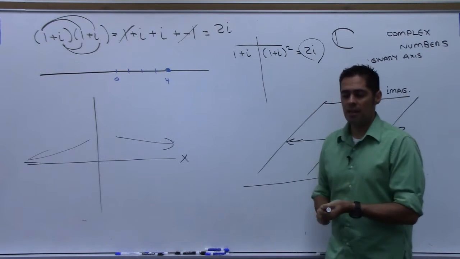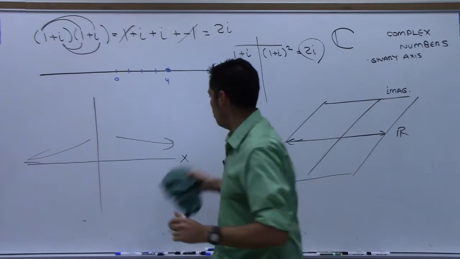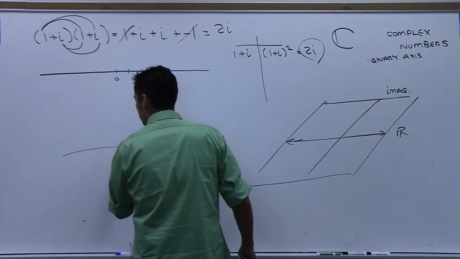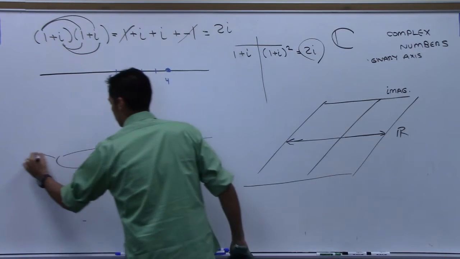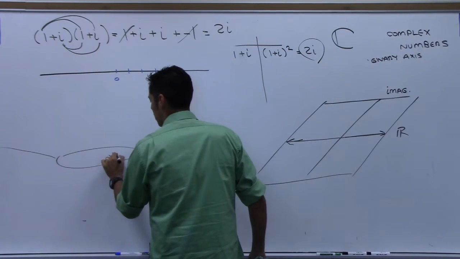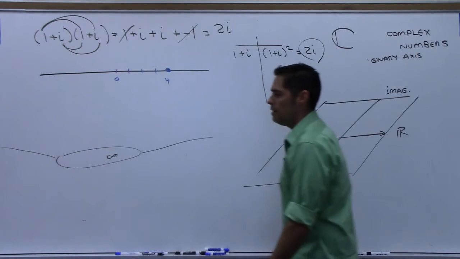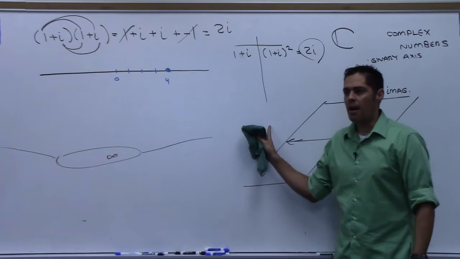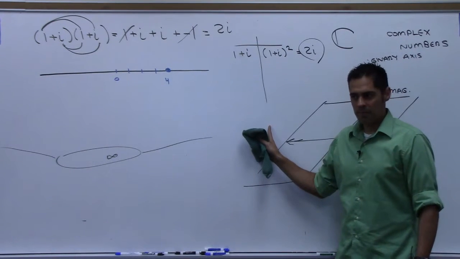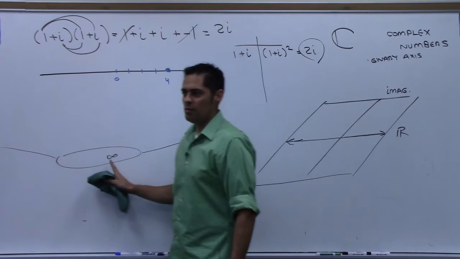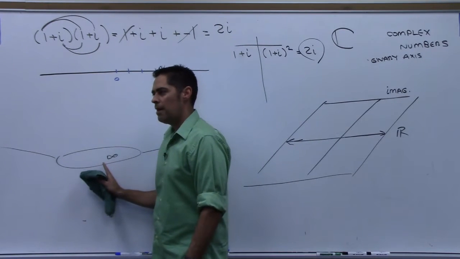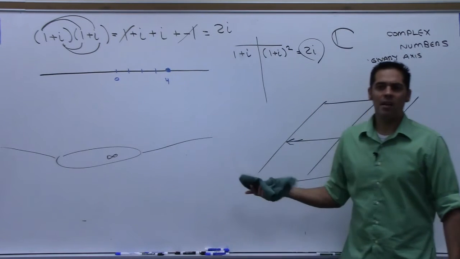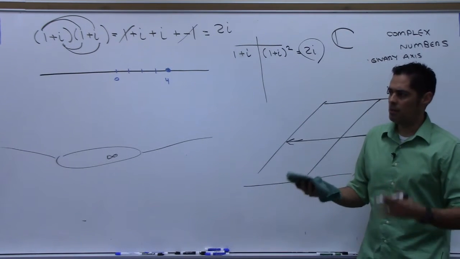I like to compare it to a fish bowl, or like a fish that lives in a pond. Here's a pond. There's the land. You've got a fish living in the pond. There's my fish. The fish is totally unaware of the fact that there is a cow out here, right? This fish thinks that this is the universe. And maybe that's all that matters to the fish. So that pond is our real numbers? The pond is the real numbers.